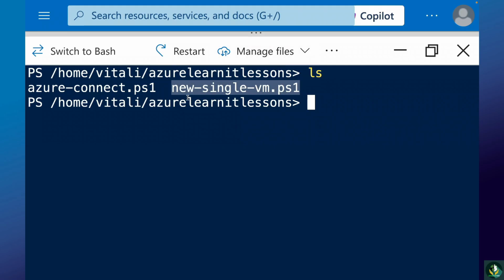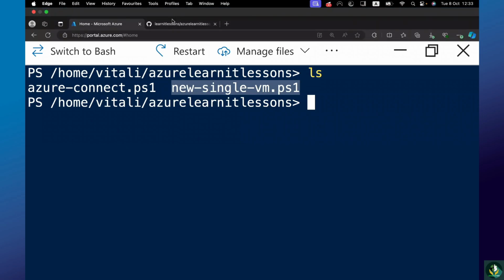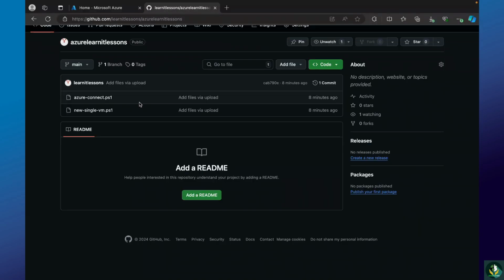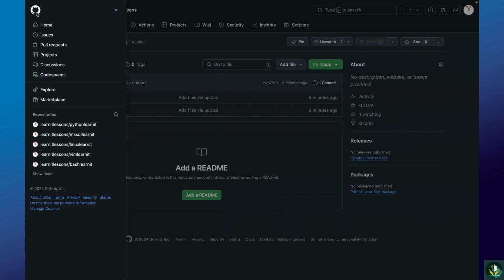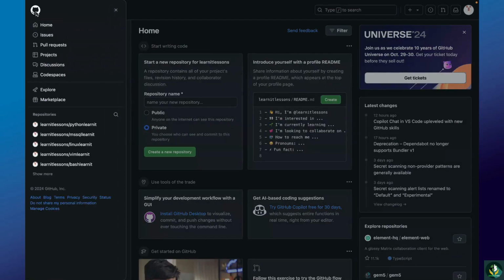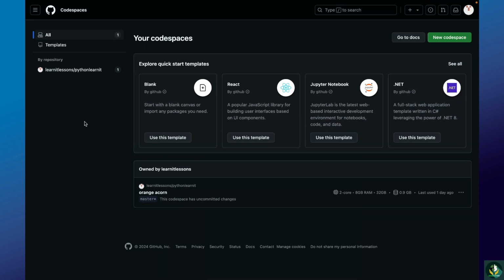Now I'd like to show you one more thing, how you can create and modify your scripts. If I switch back to my GitHub repository, and go to home, and then actually I need to go to Codespaces right here, as you can see. So press Codespaces, and you can go ahead and create a new codespace.